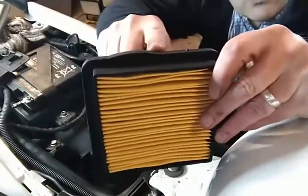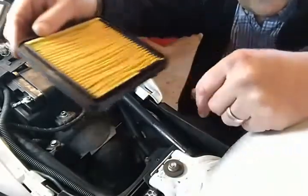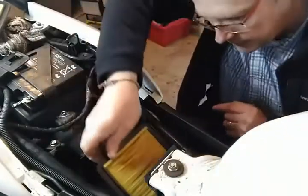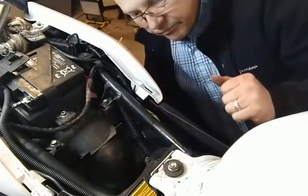On the top of the air filter you have this bulge ridge, and it goes in that way, so that faces towards the tank, because there's a little slot that goes in. And it literally just drops in now. That is it.